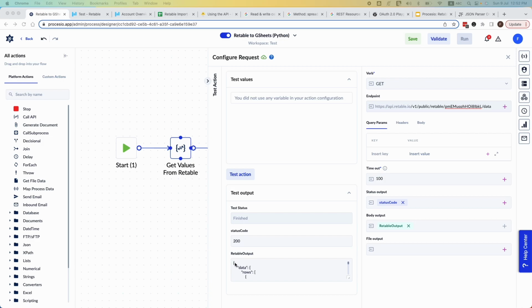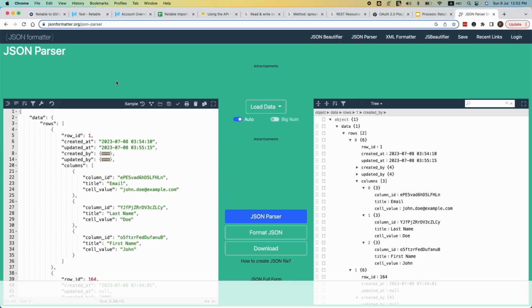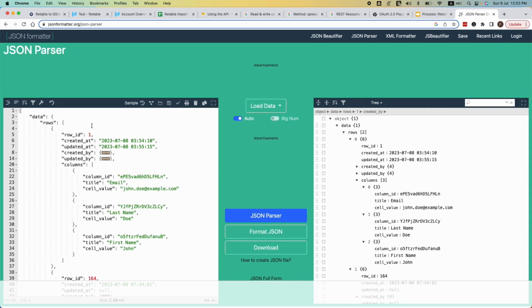I will copy all the response and put it in an online JSON parser to understand the structure of the data. So I will copy all the data and paste it here in this JSON parser. I did it already, and this will help me to understand the structure of the data.